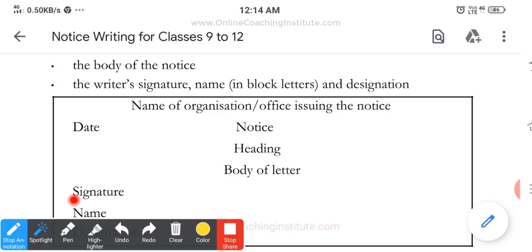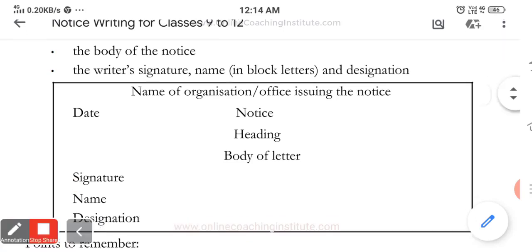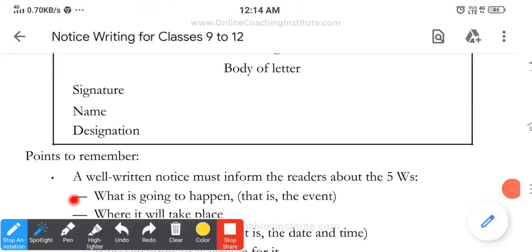Remember, when you sign, actually people sign in 2 ways. Sometimes people write the full name, and sometimes they give the initials only, in shortcut. So if you give the initials, remember, you have to write the full name at any cost. Okay, otherwise this will not be understood by the people. Okay, so you have to write the name, whatever your name is. For example, Rajesh Kumar, or Adil Akram, whatever.